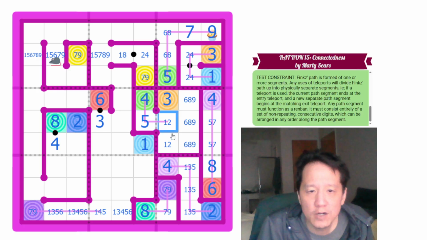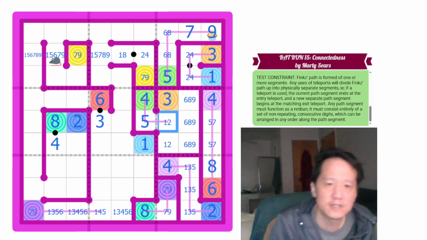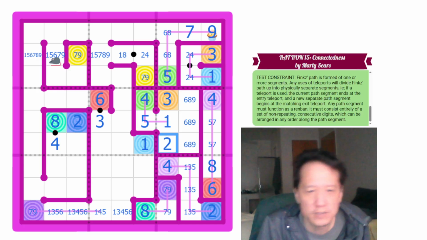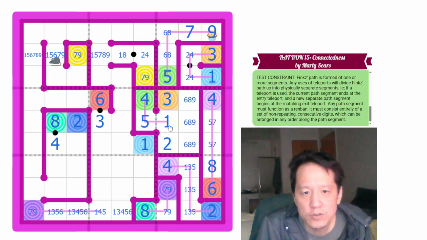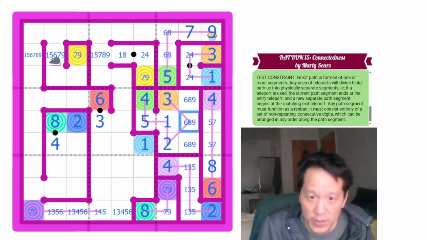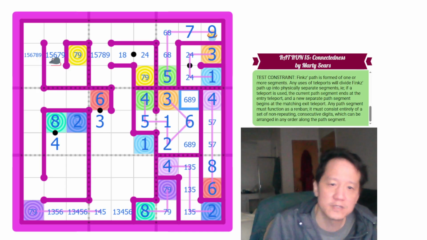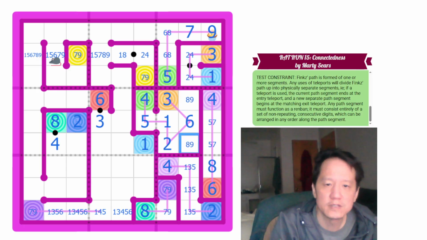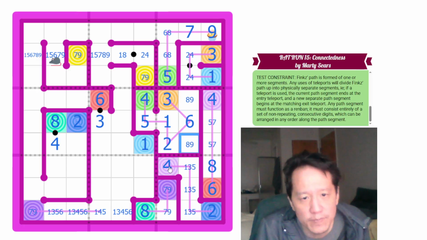If we try, I guess it could go here, then down, then there, back that way. This can't be 2. This has to be 1. It does have to go down, actually. And then it could trace here and then here. It has to go that way, because it needs access to this one. And it cannot contain an 8 or a 9 because 7's not available. So this has to be the 6. This can't be 6. This can't be 6. So this is 8 or 9.